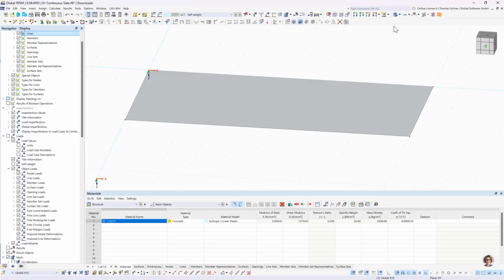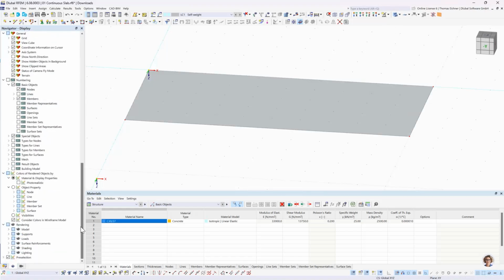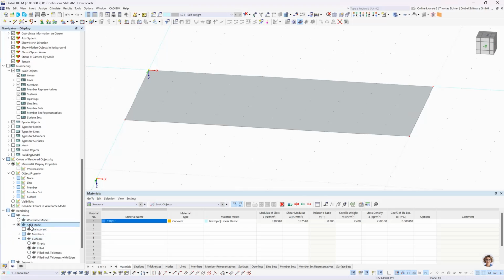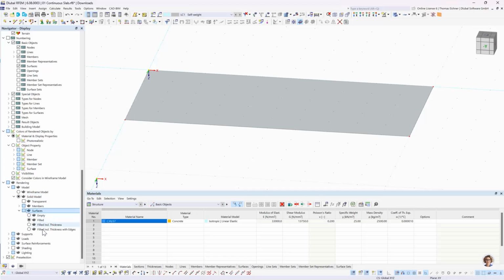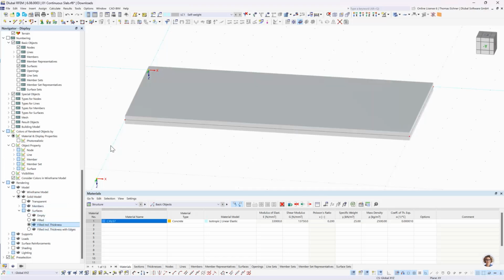In addition, there's also this button here where we can influence our rendering. If we go here on our rendering on this model, we see the solid model options, and further in the surfaces, we could also show them with the thickness. That's just if you want to have more of an architectural view, and you could activate this.